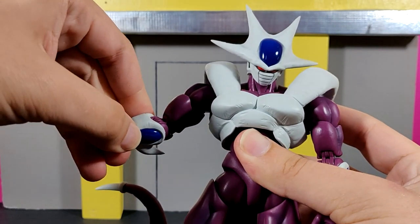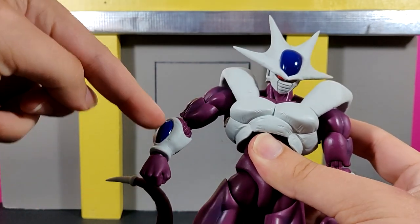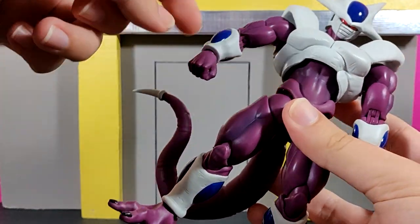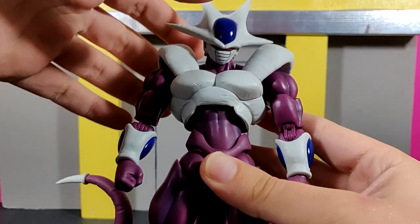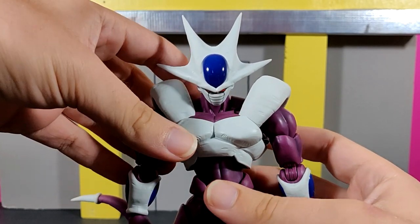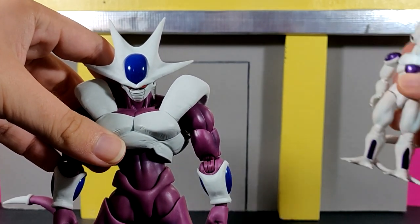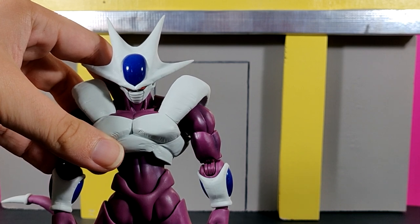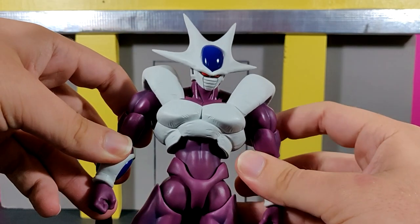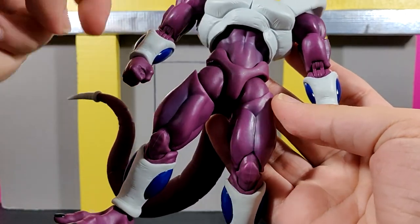One thing I noticed about the movie villains is that just like Cooler and Broly, they all have these sort of circles on them. With Broly he had circles on the front of his boots and on his hands. It seems like an inspiration referencing Frieza's transformed form where he also had a bunch of those — we just see a lot more of it here on Cooler. Those crests are all meant to exaggerate the properties of his fifth form.